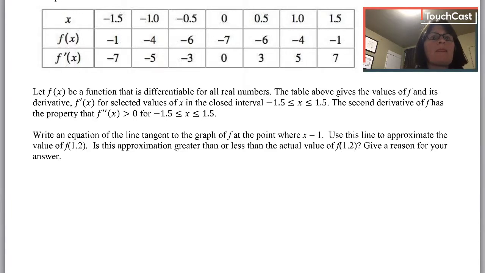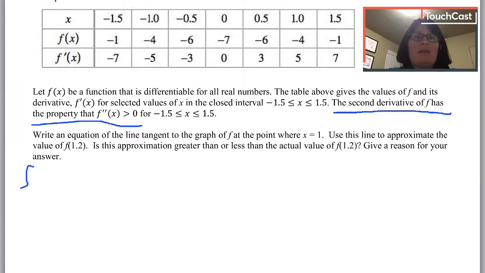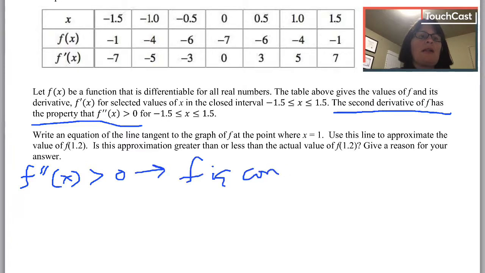f? The second derivative has the property that f double prime is positive. Well, we just found out in the last video that we did that if f double prime of x is positive, it means f is concave up. So I'm going to draw myself a little picture. I actually draw this picture all the time, or I use my fingers to make concave up and then find out that if I was going to draw the tangent line, that's underneath.